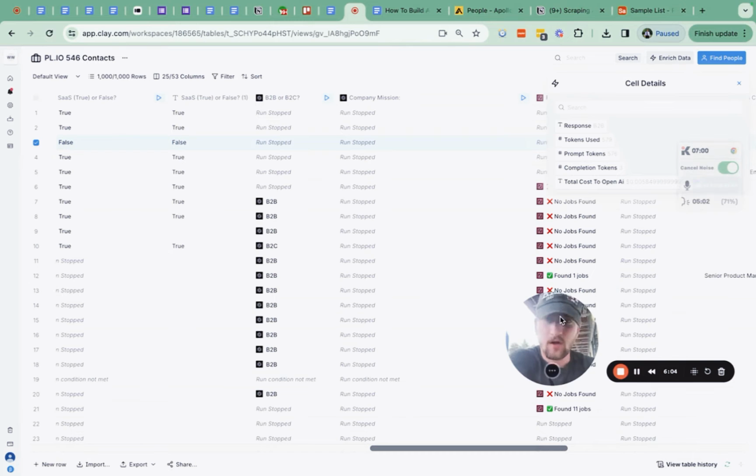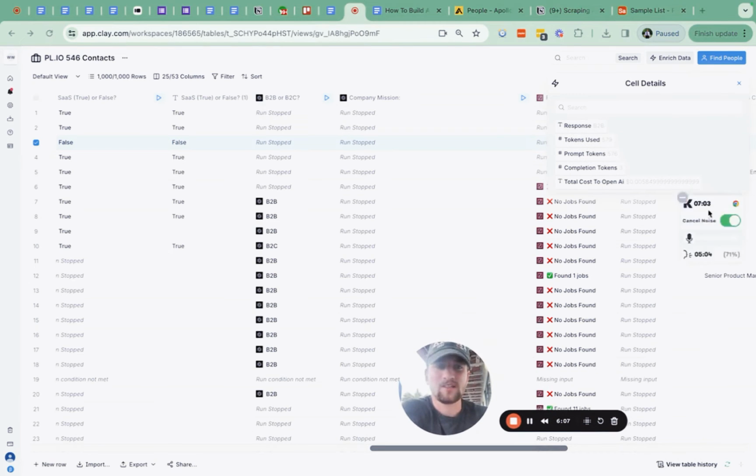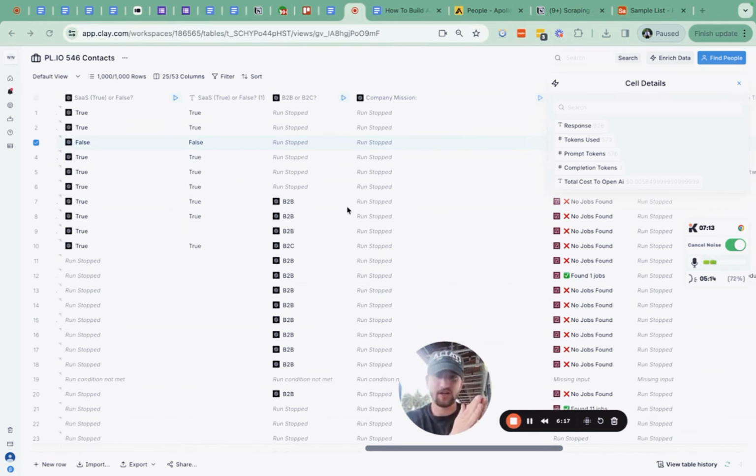And with these as well, when you're double qualifying these leads, it does not cost a lot of money at all. You're not going to be using Clay credits for this. You're going to be using OpenAI credits. So literally for each one, if you just want to say, hey, double check and see if this is a SaaS company, double check and see if this is a fintech company, double check and see if this is a B2B company, whatever the criteria is, it's not going to cost you a lot of money at all. Maybe for 1,000 leads, it costs like 10, 20 bucks. That's at the most. But if you do use Clay credits, I don't recommend that at all. If you do, it's going to cost 50 or 100 bucks more or less.